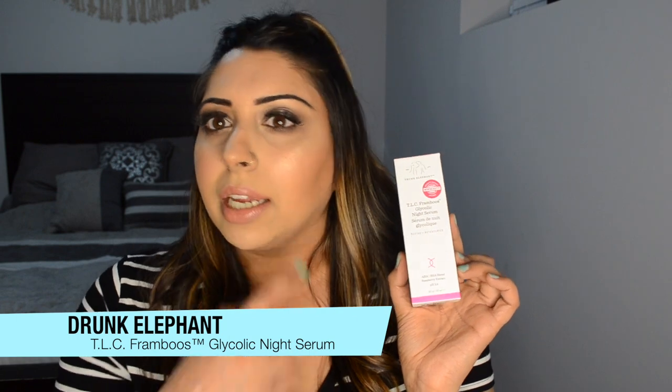I'm excited about this one. I have not purchased anything from this brand ever — everything I got was always deluxe size, but this time I decided to try it. The first product is the Drunk Elephant TLC Framboose Glycolic Night Serum. I got this because a friend told me it really helped with her dark spots. It's a high-tech AHA-BHA gel that resurfaces dull, congested skin by gently lifting away dead skin cells, and dramatically improves skin tone, texture, fine lines, wrinkles, and pores. I mainly got this to even out my skin tone.